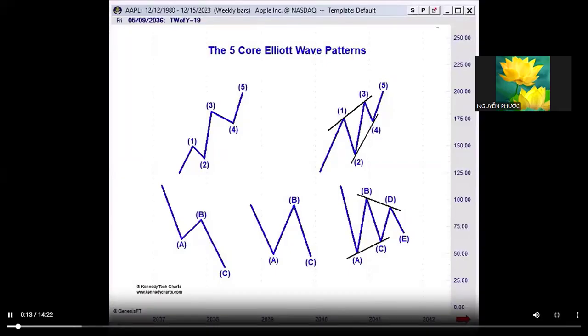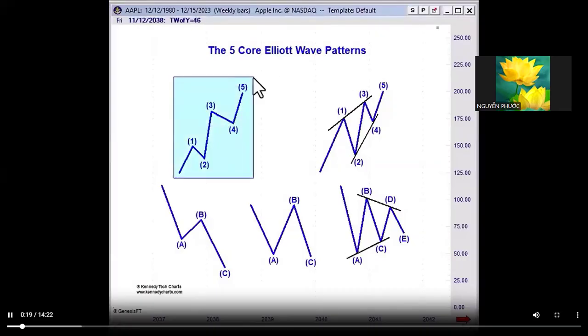Well, as you know, this week we've been focusing on impulse waves. We've discussed some of the guidelines, some of the rules, a few other things, but we're going to continue that discussion today. Specifically, we're going to talk about fourth waves, and I'm also going to share with you one of my favorite timing techniques. Again, it's that trick that I call the Kennedy timeline.